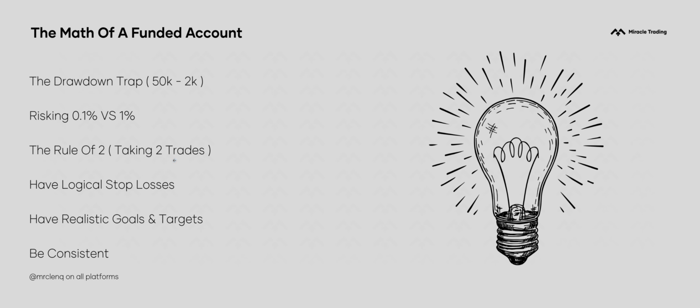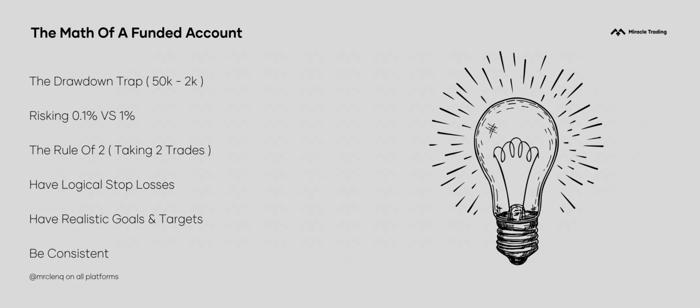Me personally, I like to have plan A and B, slash trading two setups. So instead of taking two trades, I like to have two setups, but most traders like to take two trades. So if this works for you, you should stick to it. If not, you can try to take two setups. For example, what I do is I take two losing trades from the first setup, and then I take two losing trades from the second setup. Then I'm done for the day.